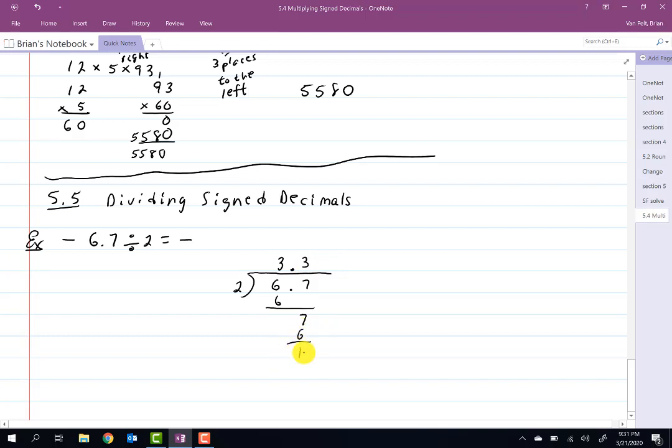Now we don't stop here. Normally you'd say the remainder is 1 and all is said and done, but that's not how it's going to work here. We're going to keep going until I get no remainder, or till we start repeating. You'll see what I mean later as we do some of those examples. So what do we do? Notice that I'm allowed to add a 0 at the end of the decimal. I've spoken of that earlier, why you're allowed to do that. So I can take this 0 and bring it down after the 10. 2 goes into 10 5 times. Now you know you're done because the remainder is 0. So we get negative 3.35.